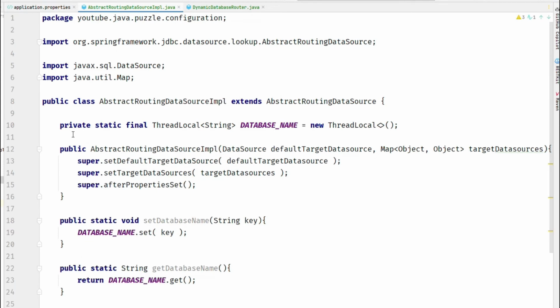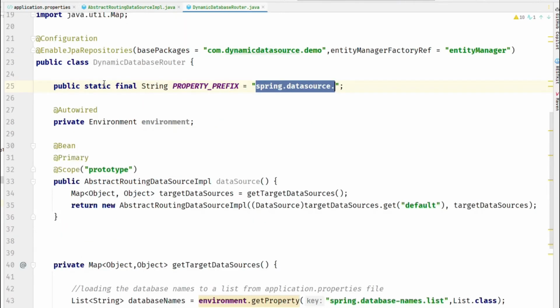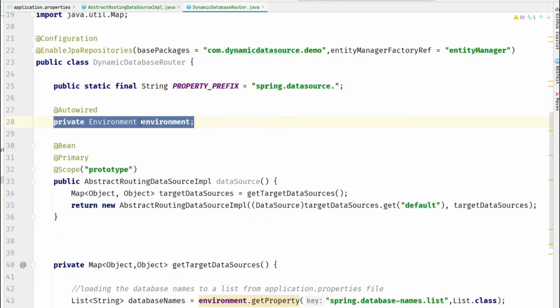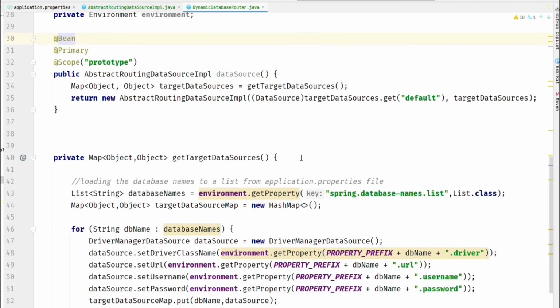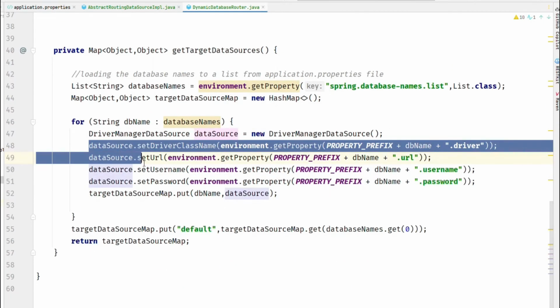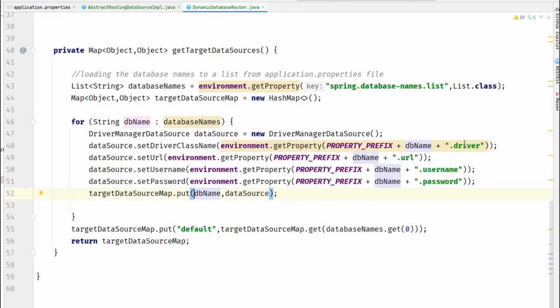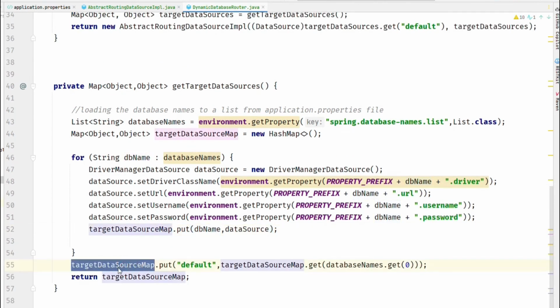The environment comes from the Spring Framework core environment property resolver. Then we set our data source with the following details: our driver name, our URL, our username, and our password, which come from our property file. So that we did here. Then we set our target data source with the name.